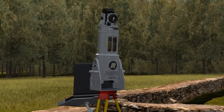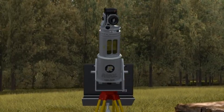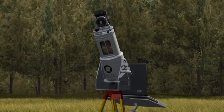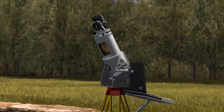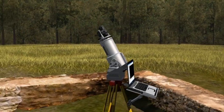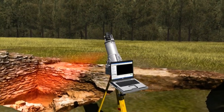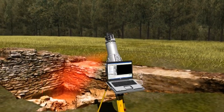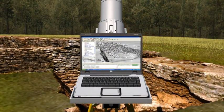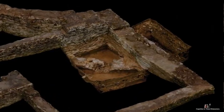As well as capturing 3D geometries, surface textures are recorded with high precision using a calibrated photogrammetry camera attached to the 3D scanner. Accurate three-dimensional and photorealistic plans can thus be generated. Scientists now have completely new ways to analyze features: computer analyses can be performed in 3D, and precise calculations of cross-sections and volumes, as well as accurate mapping of damages and more precise planning, can be carried out.